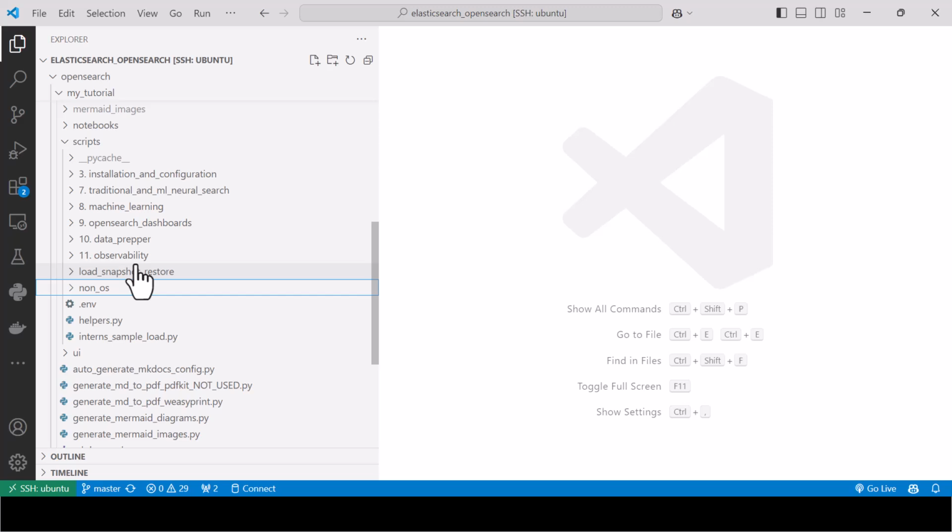Now, as we go through the scripts, there might be some .env files. You might not find these when you check out the repository, the reason being they contain passcodes or OpenAI keys. So I will let you know when you have to create this file so that it can be consumed in the code. There might be some helpers file.